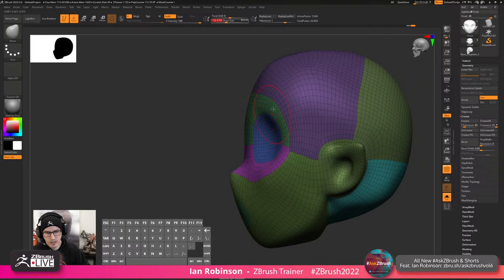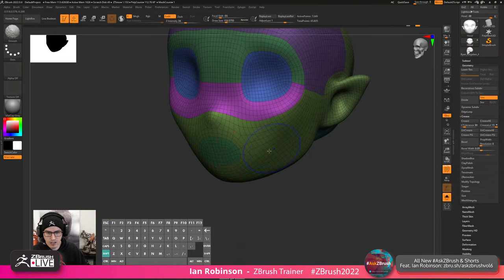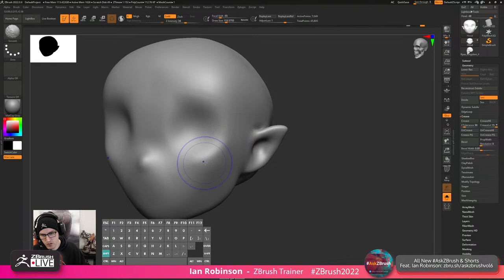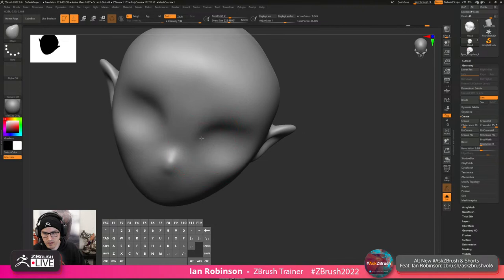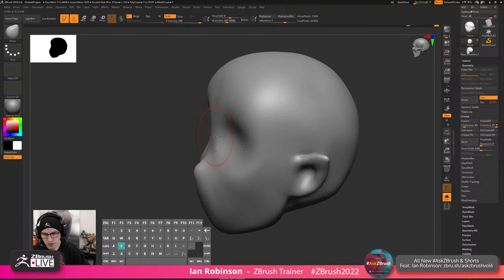And now I can refine this low res. I can relax and smooth some of the shapes just to make sure that the topology is pretty even, kind of clean. And if I wanted any of that detail back, I could project history, but I'm actually pretty happy with this so far because we still need to refine the rest of it so we can actually create a bigger orbital eye spot for him. Push this in just a little bit. There we go.